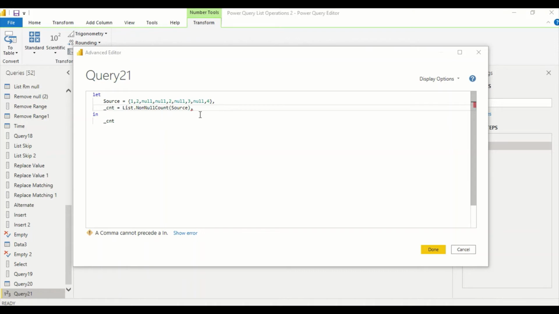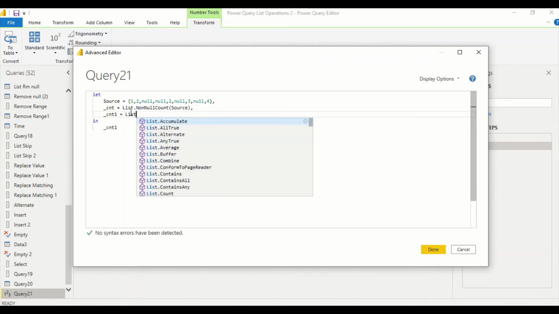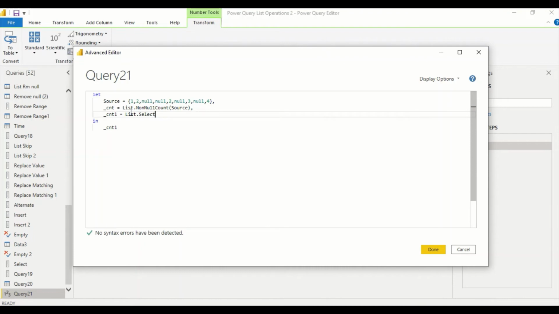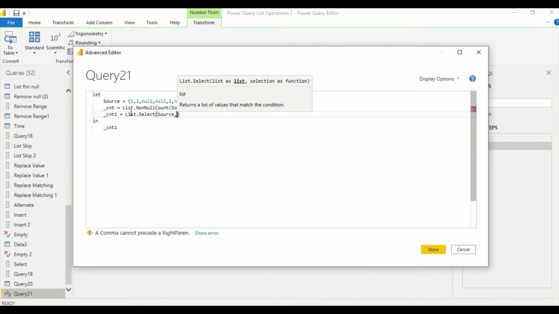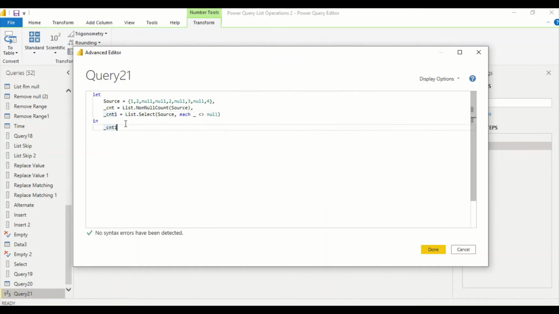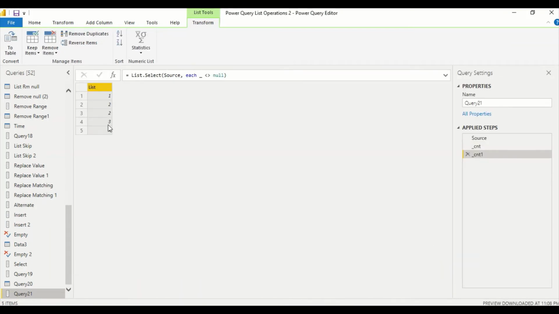I'll leave this step as it is, press enter, and say CNT1, and I'll return CNT1 also. Now this is not complete right now, but I will say List.Select, and then use Source, and in Source I'll say each underscore not equal to null. This is what I want. It returns a list which is not equal to null, and you can see there are 5 elements.